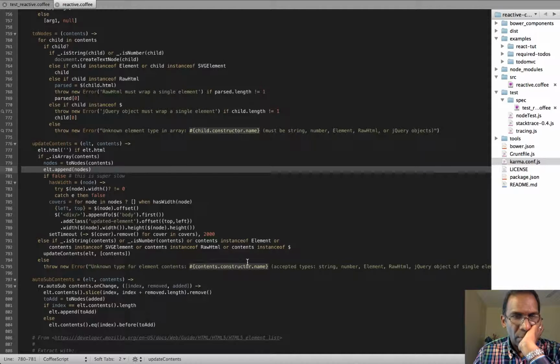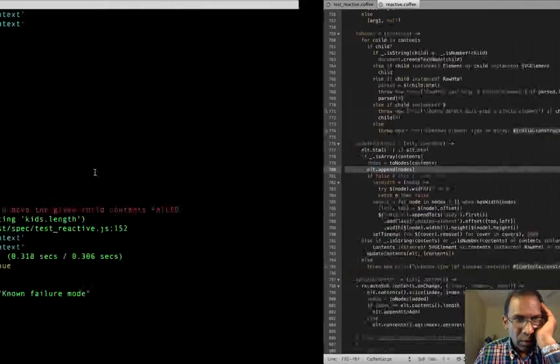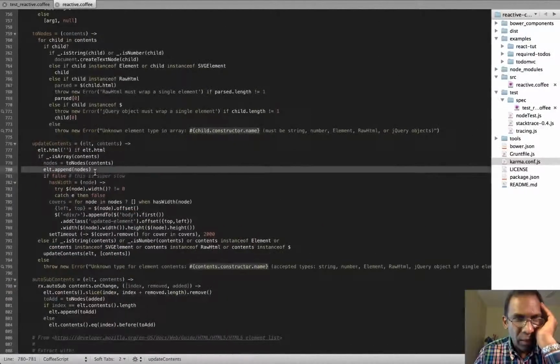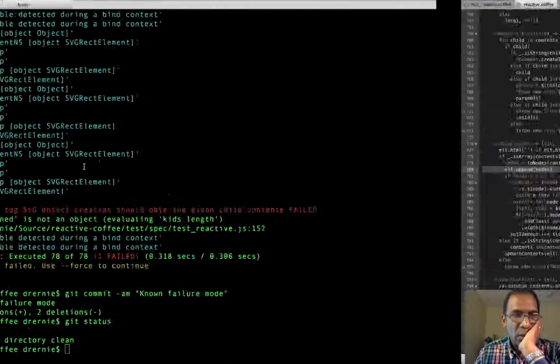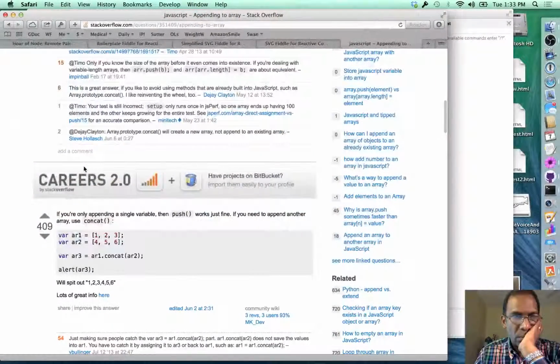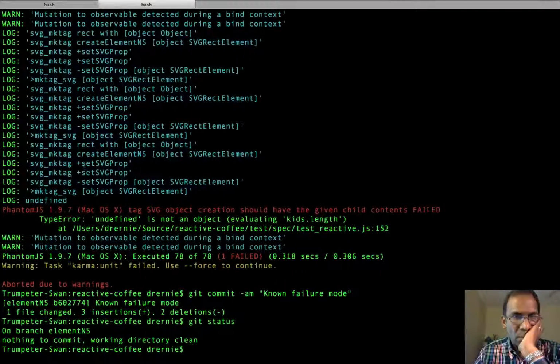Okay. And so the options are, we change that to work directly. I think, in fact, that actually probably was where we died, right? Was on the append call. Yeah, this is an update contents.